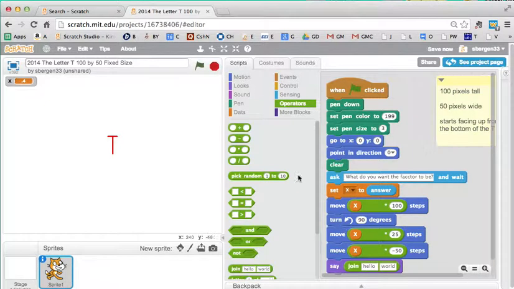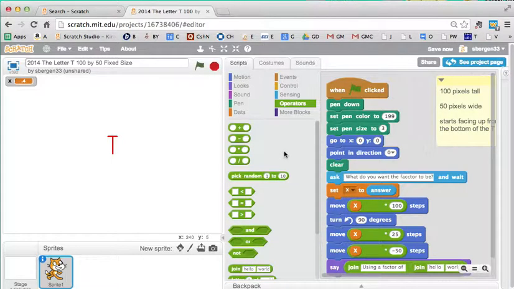Or even more cleverly, I could put a join into the spot where it says world. And now I can say using a factor of, and that can be typed into the white.